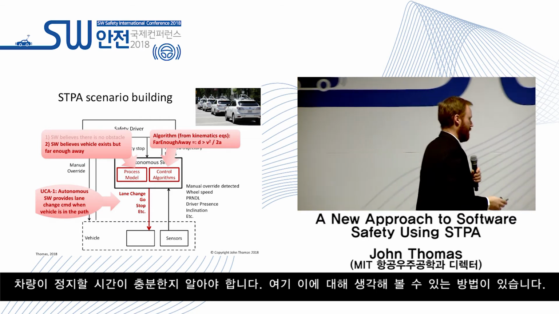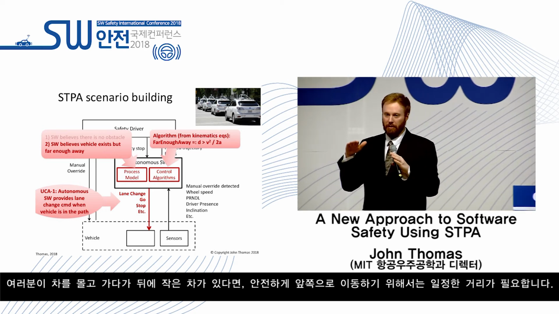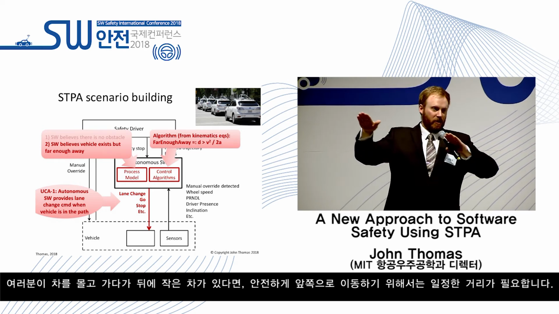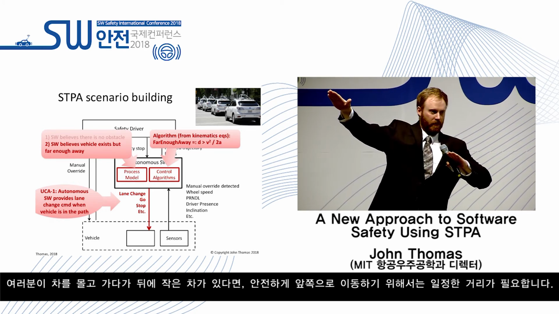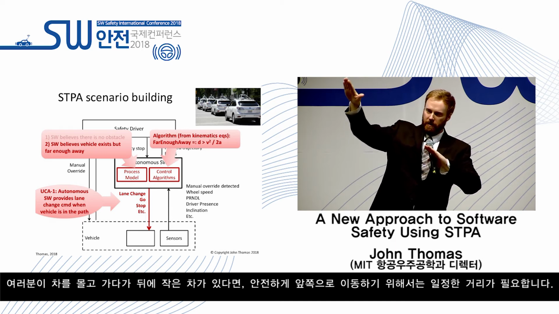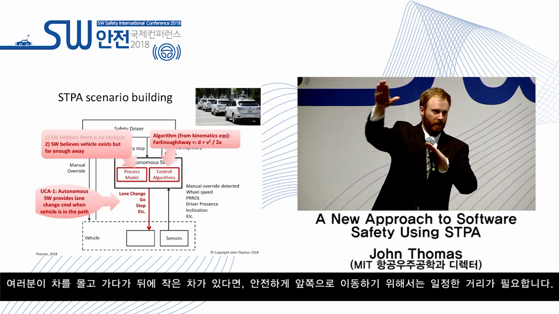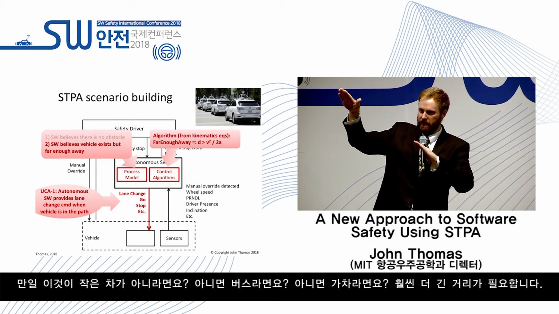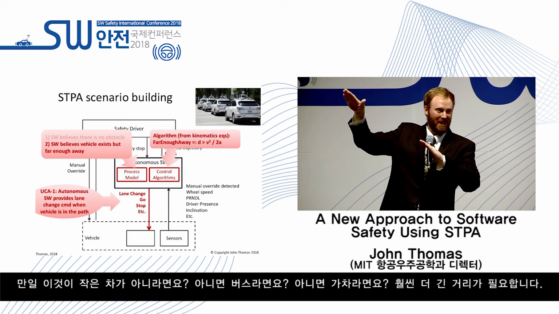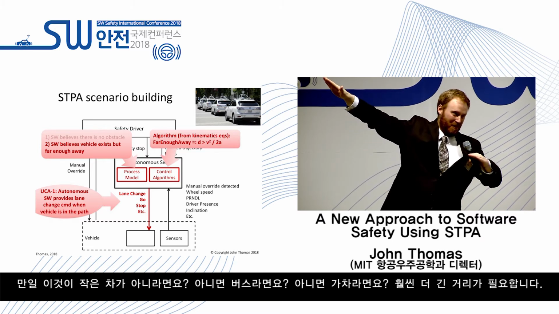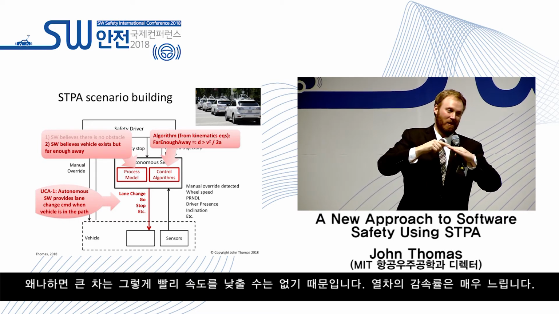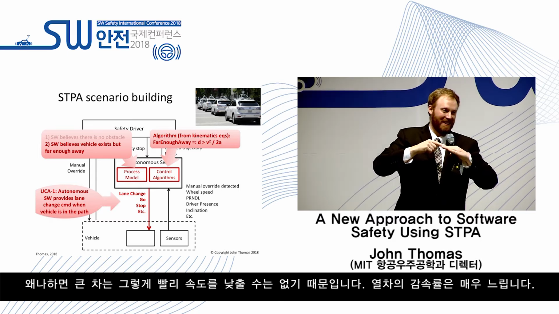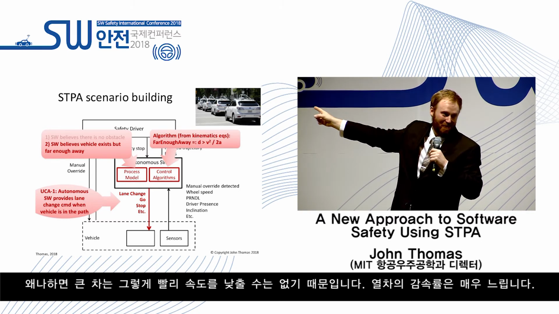Here's a way to think about it. If you are driving along and there's a small car behind you, you need a certain distance to safely move in front. What if it's not a small car? What if it's a giant truck or bus or a train? You need a much larger distance because it can't slow down as fast. The deceleration rate of a train is very slow. That's A.